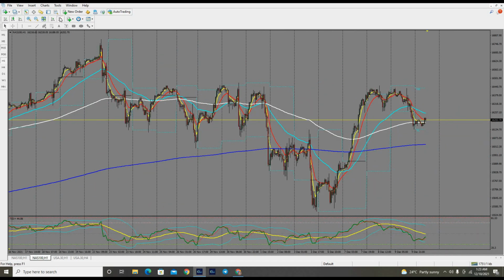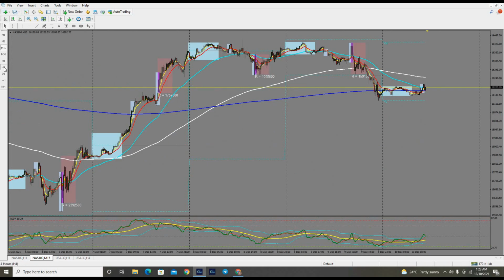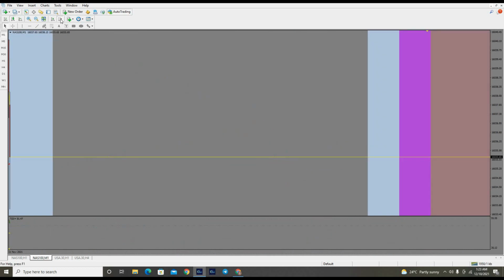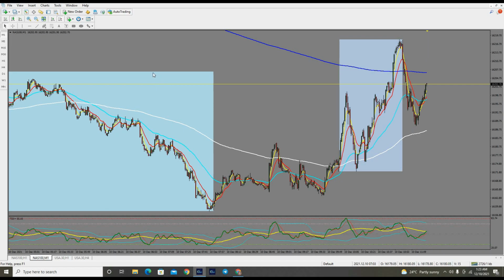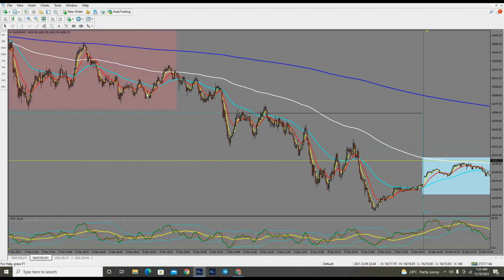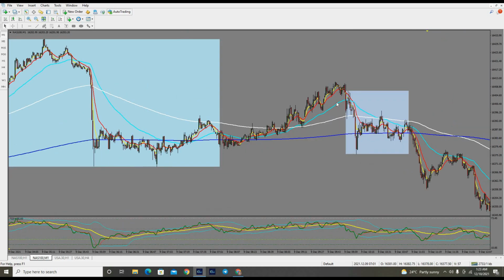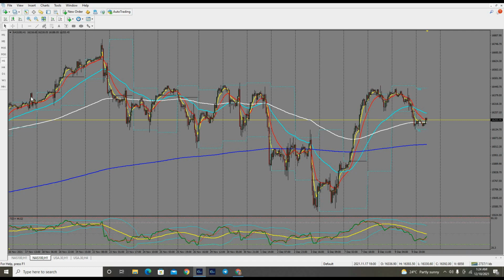Don't just rush your M15. Make sure you understand your higher time frame structures, and then you can move over to your 5 minutes, your 1 minute to time your trades and minimize your risk, because that's very important. You need to know how to minimize your risk. Even if you move over to the M1, you still need to apply the same concepts. You understand the structure, and you're trying to minimize your risk. So this is also very interesting, what's happening here.